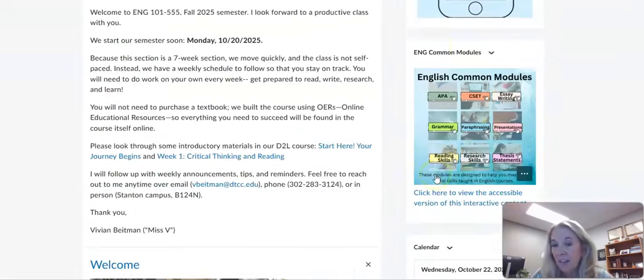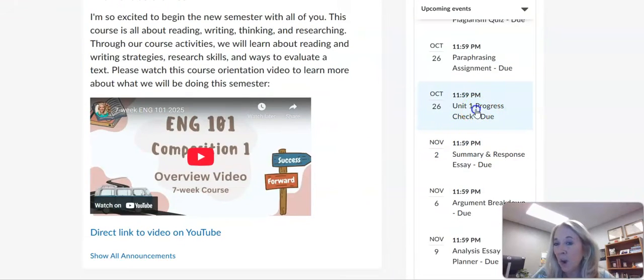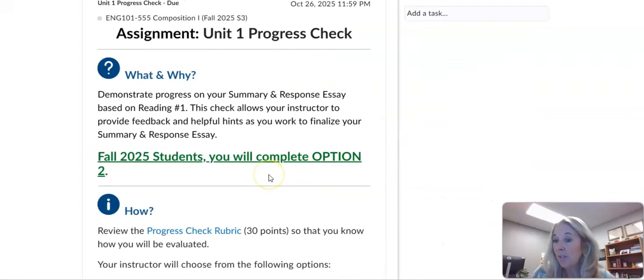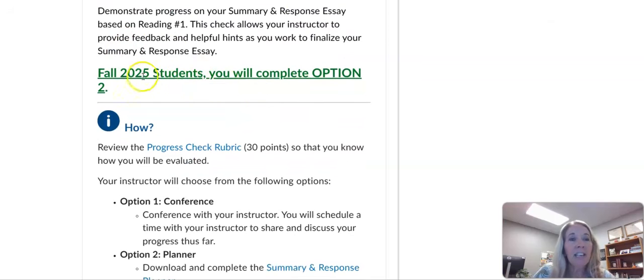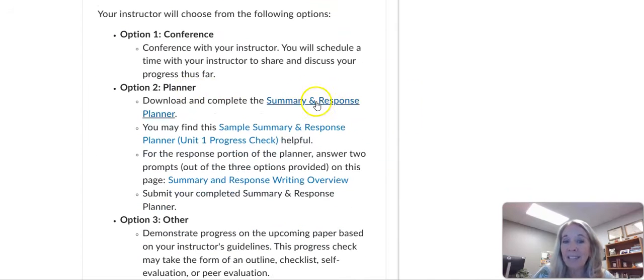The final assignment this week is going to be your Unit 1 progress check. So our main goal this Unit 1 is to write a summary and response essay. That will be due at the end of week 2. So this semester you're doing option number 2, which is a planner.